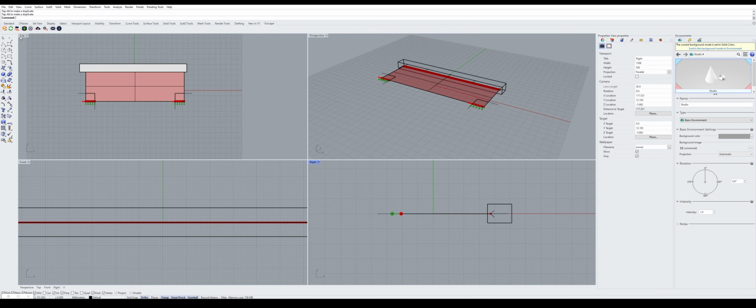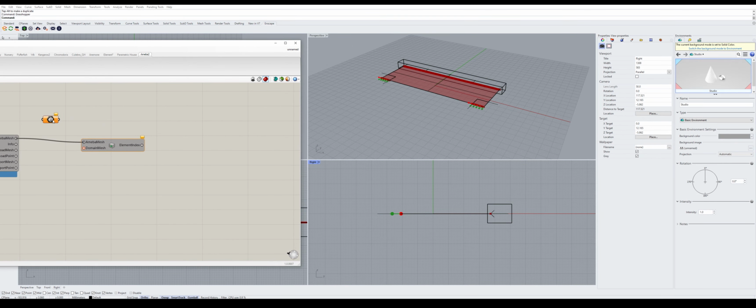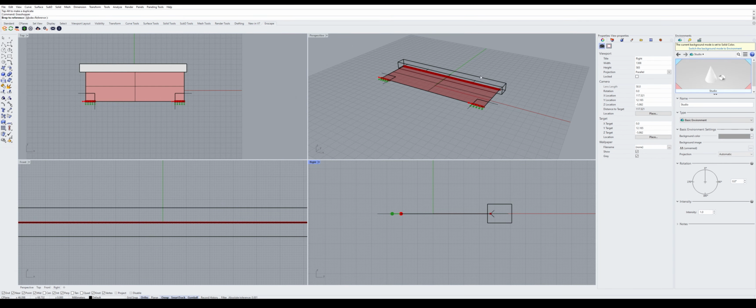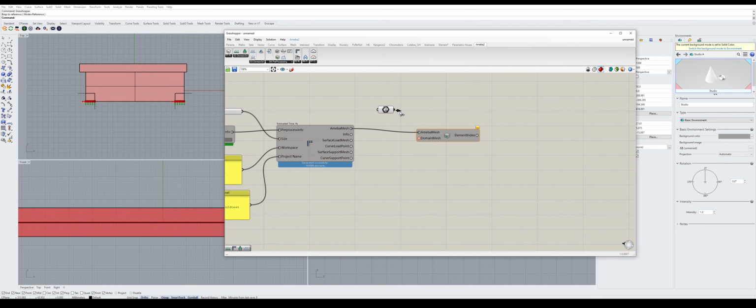And then we go back to our Grasshopper, assign this group component to our geometry, and now it has been set. So connect this component to our domain mesh, then go to the Ameba 2 ribbon, find the non-design domain component, drop it onto our canvas, and connect element index to element index.